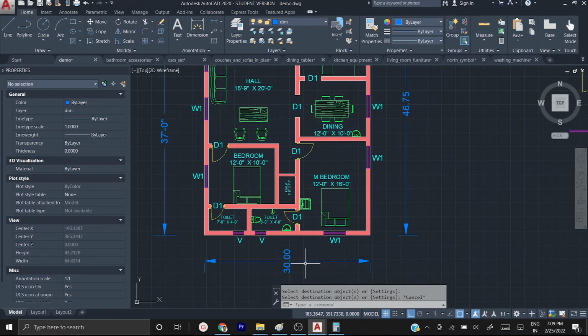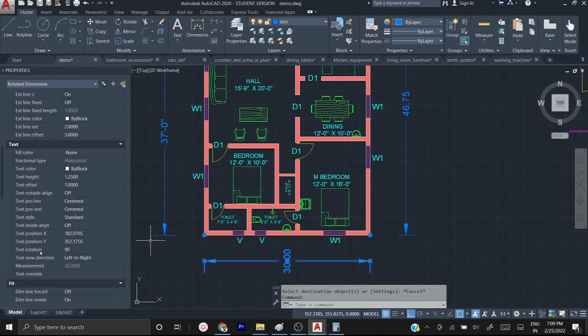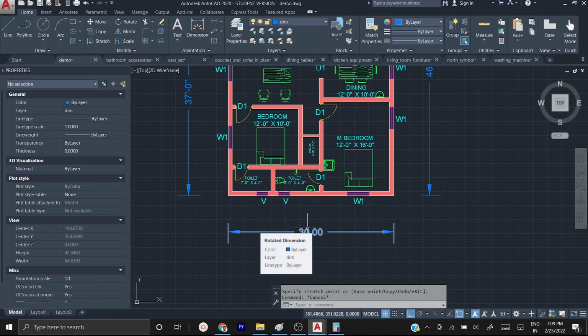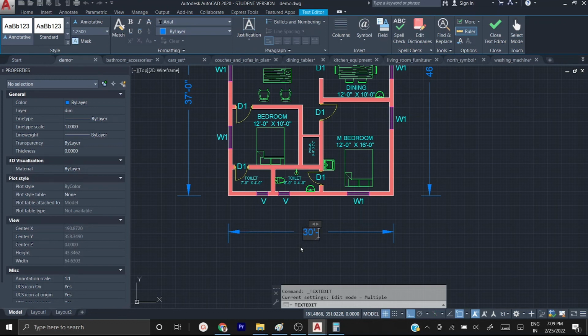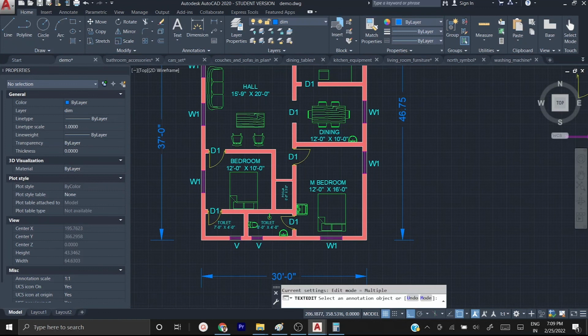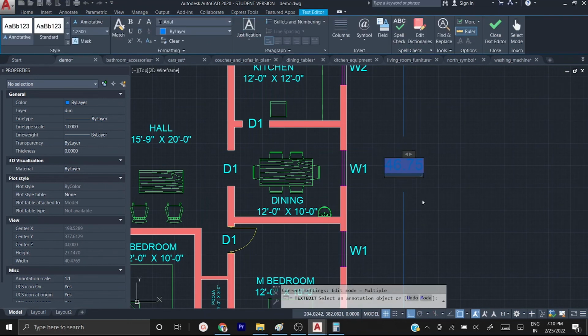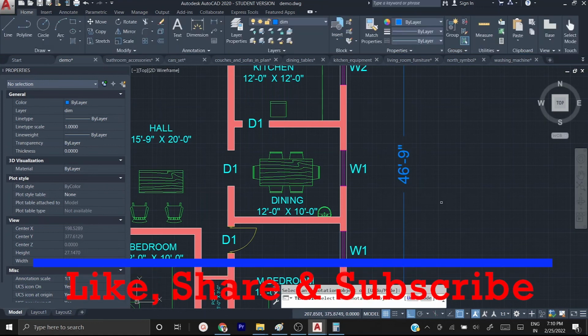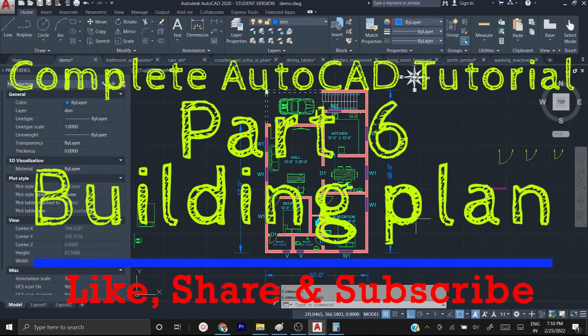Say I'm gonna do here, but since we have rotated this text to 90 degree, so here also it has rotated. So what I'm gonna do is again I'm gonna select this and go back to the property, scroll down. So in the text here we have text rotation, so change it to 0. Okay, so now I want this to be in feet and inches, so double click, then you type 30 feet dash 0 inches, and here also my text dimension to appear in feet and inches, 46.75 feet. It means 46 feet 9 inches. So double click, so type 46 feet and 9 inches, then click outside the text, press escape, type Control S to save your project. So this is how you have to create a plan.